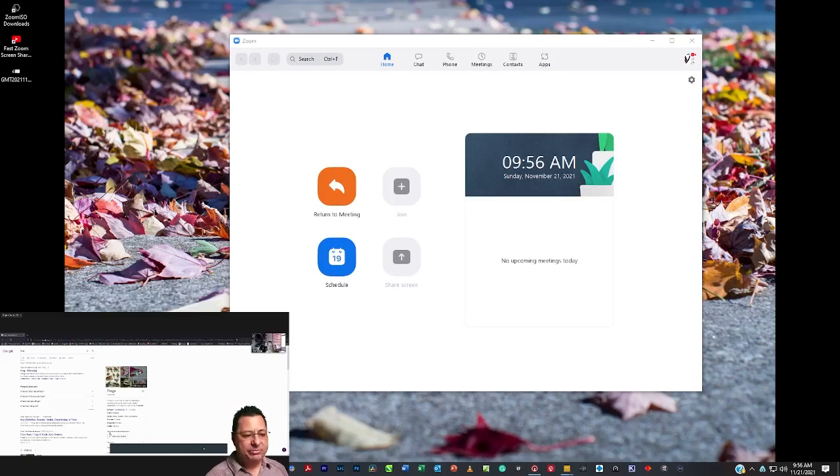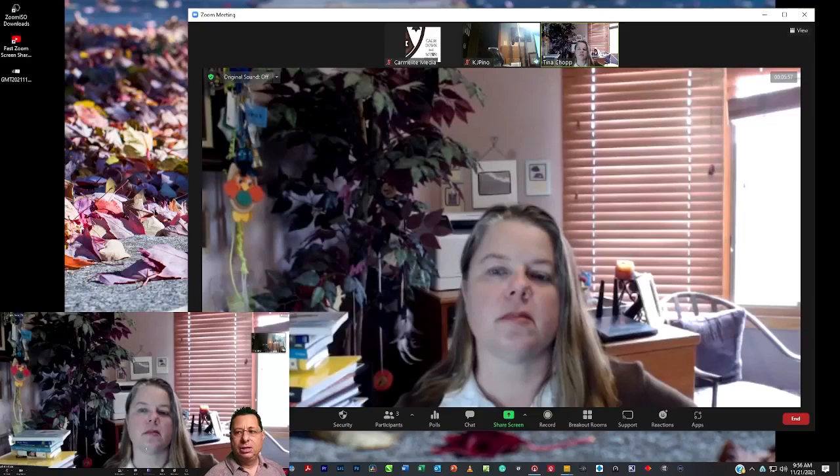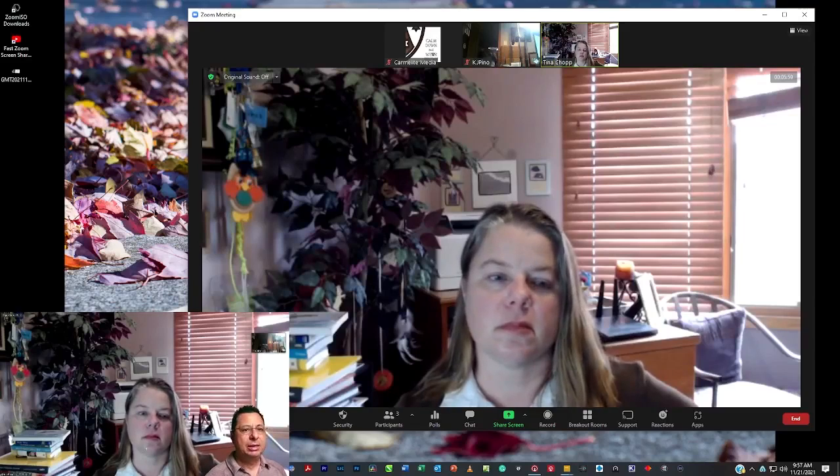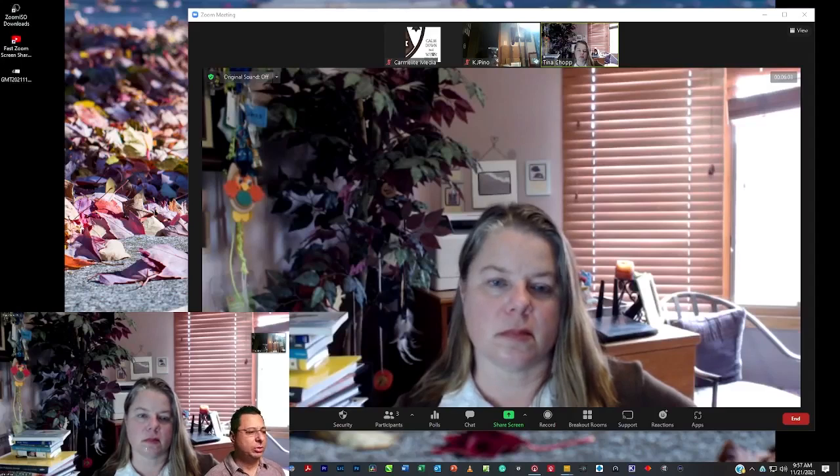Then at the bottom of my screen, and again, it's not letting you see this, but this gray bar down here is where I can hit stop share, and then you'll see it switches back, and now he is seeing what he was seeing before, just all of us. So I can always hit share screen, share out. It kind of takes over his screen, pushes everybody else off to the side, and then when I stop sharing, it goes back.